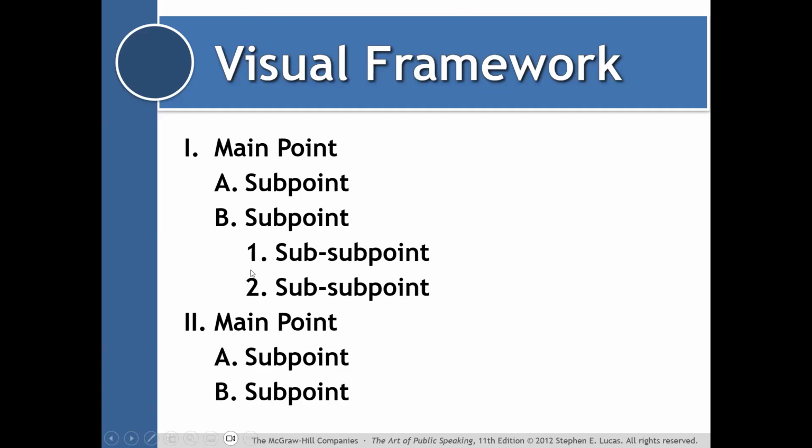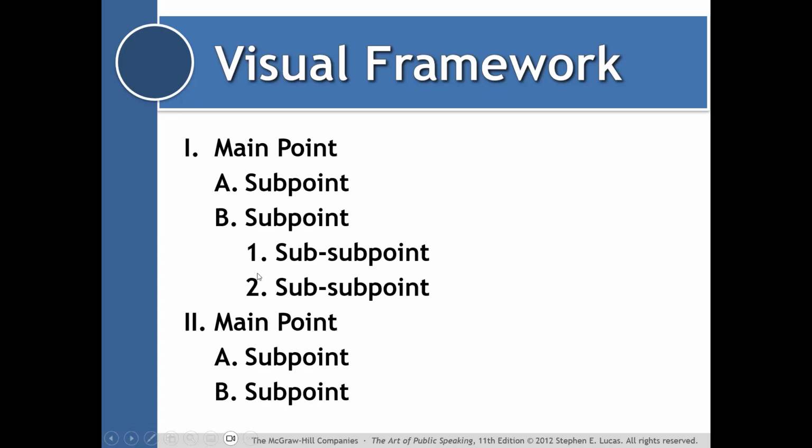I might have, let's say, just one subpoint here, and then instead of a letter, I would put an Arabic number, which is what these numbers are that we use every day. The I and the 2 I's, the 1 and the 2, those are Roman numerals. These numbers that we use every day are called Arabic numbers.